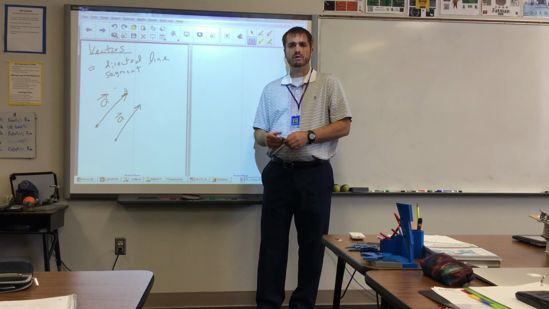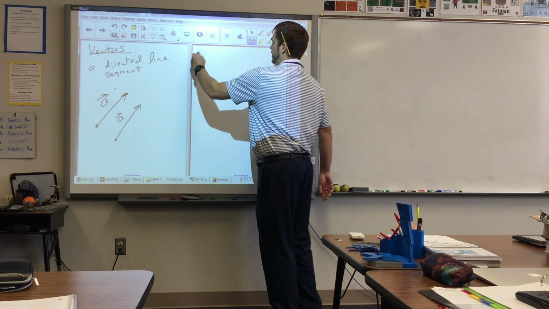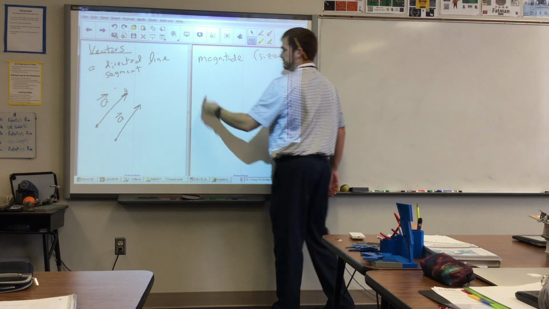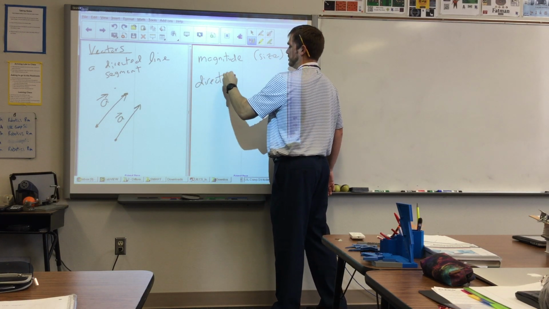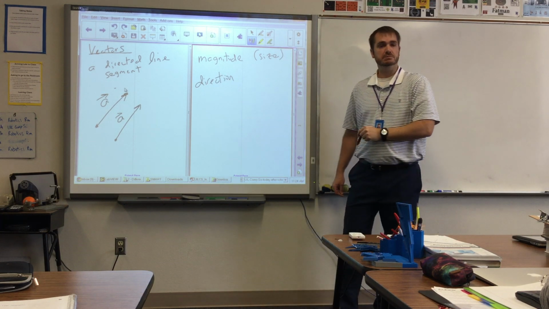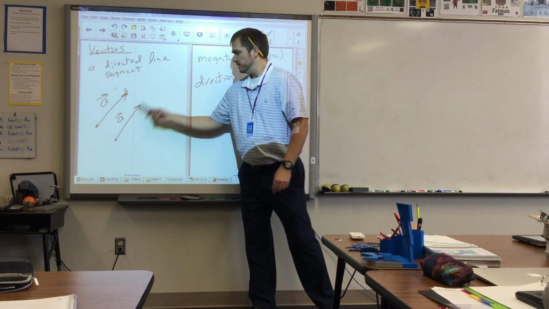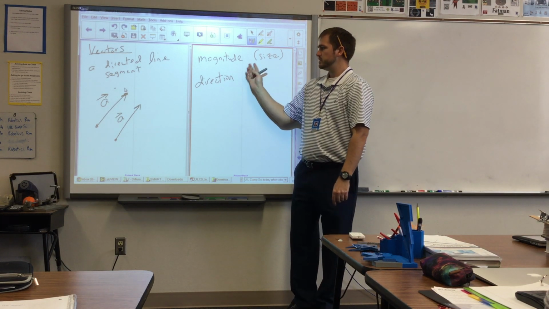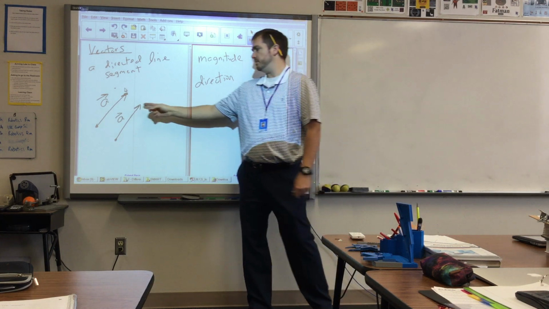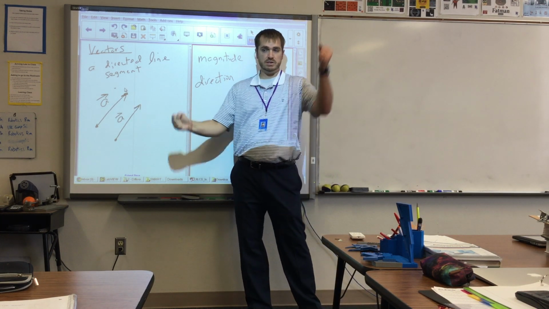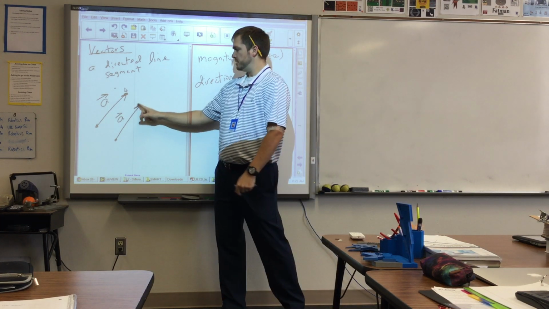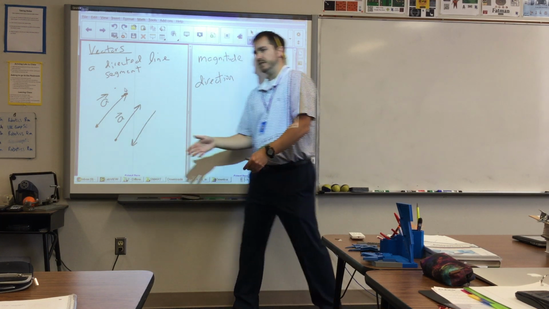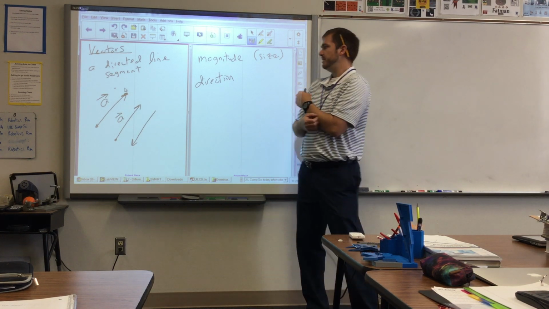A vector is a directed line segment with basically two pieces of information. It has a magnitude, which essentially means its size, and its direction, which means its direction. Alright? The longer the line, then the bigger the magnitude that it represents. The smaller the line segment, the smaller the magnitude. The direction is indicated by the arrow. Okay? Why do we have an arrow rather than just a line segment? Because there's something different between this and this. First one's going up and to the right, the second one's going down to the left. So you have to have the arrow. That's an essential part of a vector.